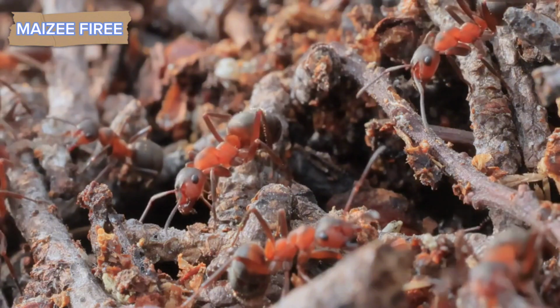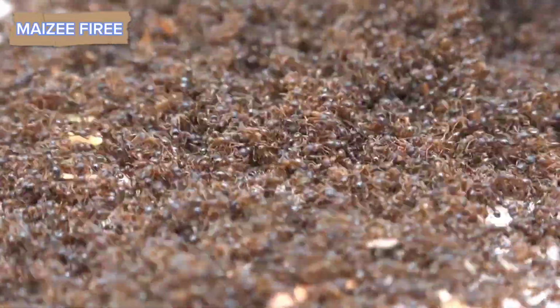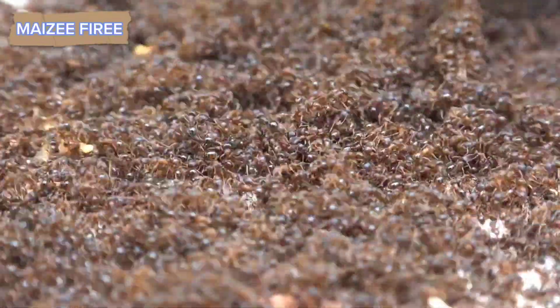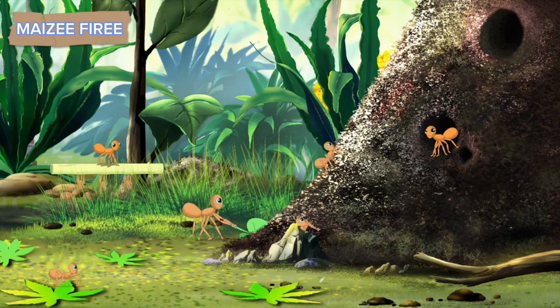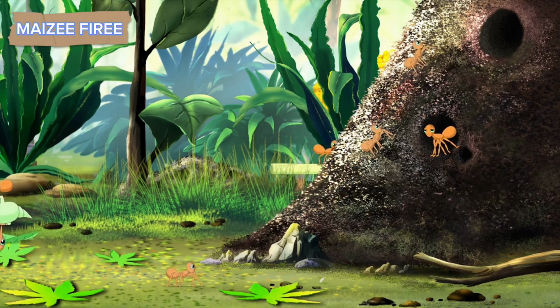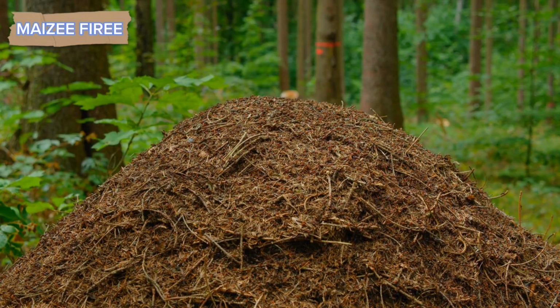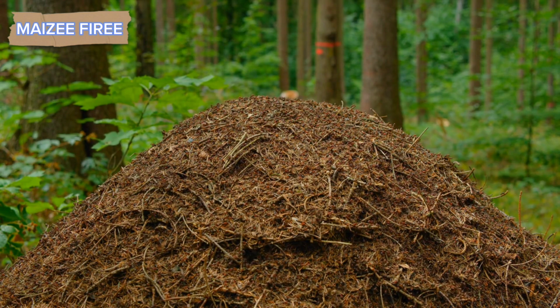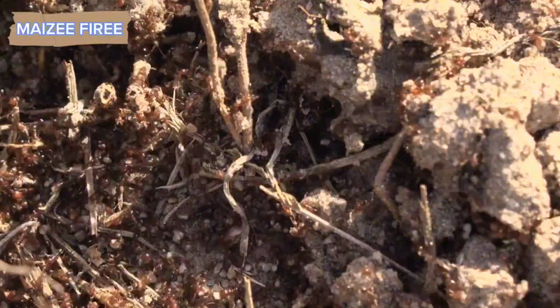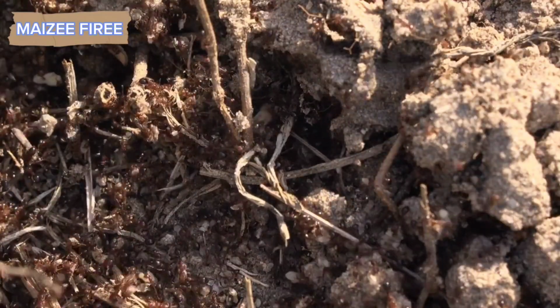Killing ants requires a multifaceted approach that combines identification, elimination, and prevention. Whether using chemical treatments, natural remedies, or a combination of both, it's important to target the entire colony, including the queen, to ensure complete eradication. Additionally, taking steps to maintain a clean and dry home, sealing entry points, and addressing moisture issues can help prevent future infestations. While ants can be a nuisance, it's also important to recognize their ecological value and avoid unnecessary harm to the environment. By using a strategic and informed approach, it's possible to effectively manage ant infestations without causing unintended damage to your home or the ecosystem.